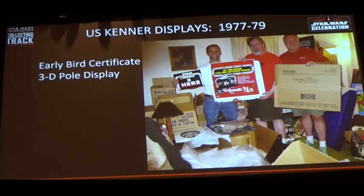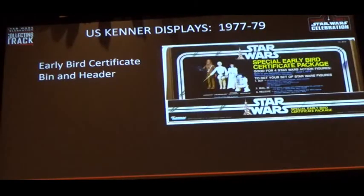This one, there are probably less than 5 of these known, and this is probably one of the 2 complete kits. Next. So here's another very early and coveted Kenner source, I think the most certificate in here. These show up sporadically, not as rare as the one preceding, but the recent one actually sold at auction for $20,000.